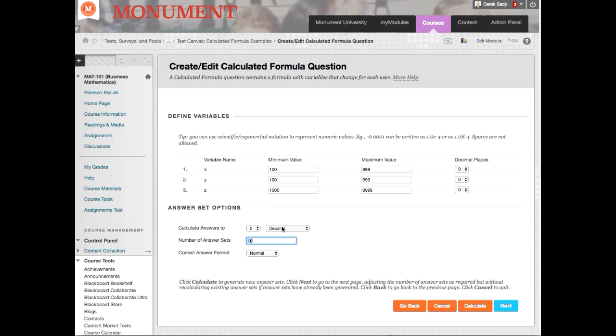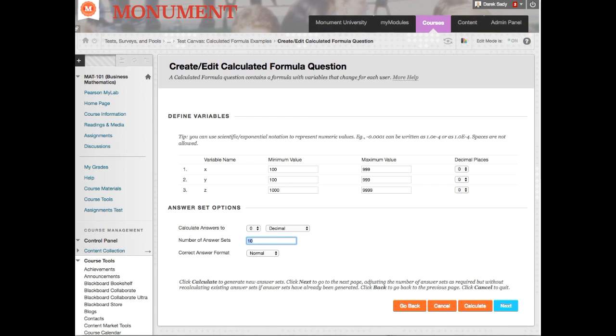This especially is complicated with any problem that has division in it, where you could end up with some kind of repeating number, like 0.33333. You're going to want to truncate it and decide how far out to carry it. That's your choice to make. But the calculate answers and the decimal places here are definitely tied together, because how complicated you make the variable numbers is going to decide how complicated the answer is that Blackboard figures out for you. That will impact how specific you want your student to be when they report the answer. You can play with it yourself, but I'm leaving this simple for this example.